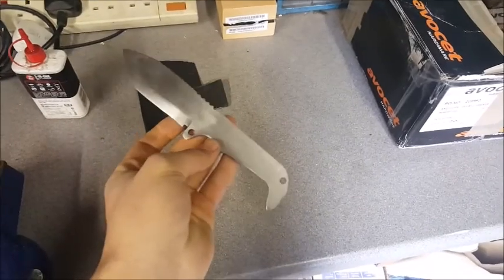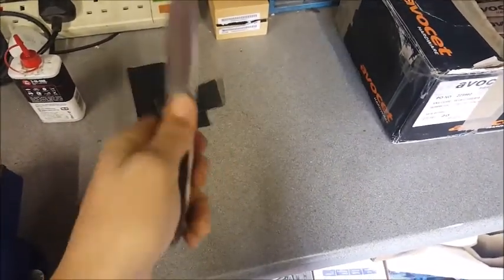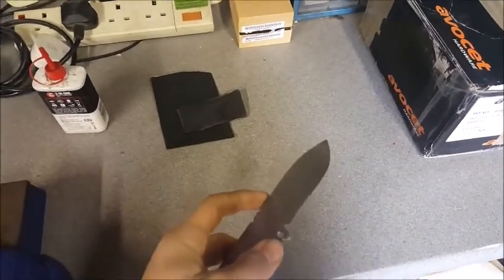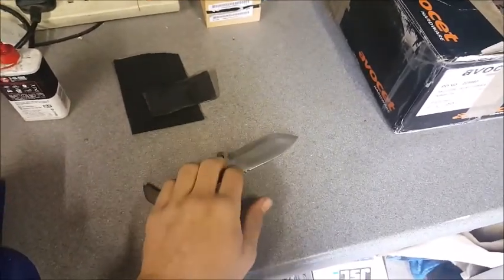It's a good looking blade. I've also drilled some holes so that you can paracord wrap this like I'm going to. I did a little bit of research into decent paracord wraps that do actually look alright, so we're going to make a nice looking knife, I think, at the end of this.